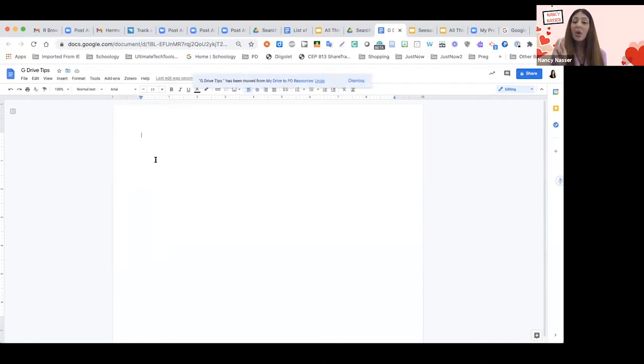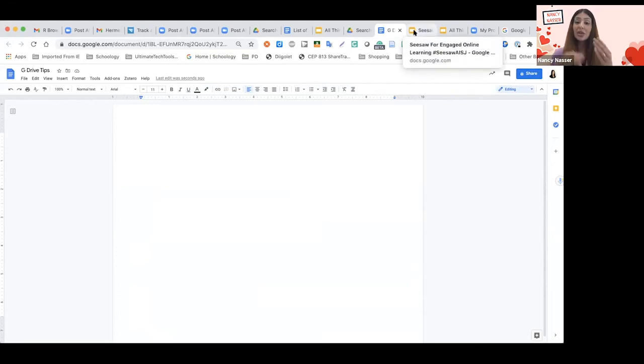So it really took me only three clicks instead of finding in my Drive the embedded folder and then getting to the PD resources one. So this is how I would use starring of folders. I would keep it only for those folders that you use so often and add things to so often, so that you can just keep on adding to them and finding them easily.